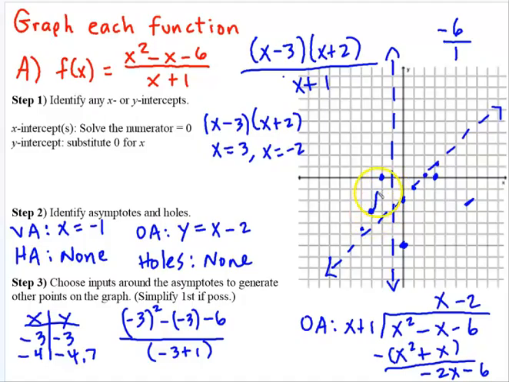So looks like I've got enough here. Vertical asymptotes are always going to be approached vertically, either going up or down. Looks like I'm going to be approaching that vertical asymptote forever. And then I'm going to hug alongside this slant asymptote forever. So I've got one of the pieces of this graph.